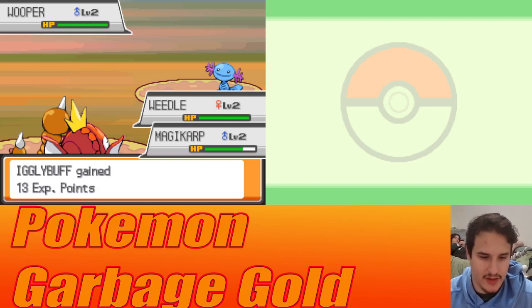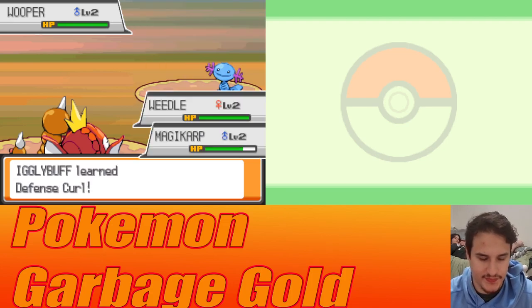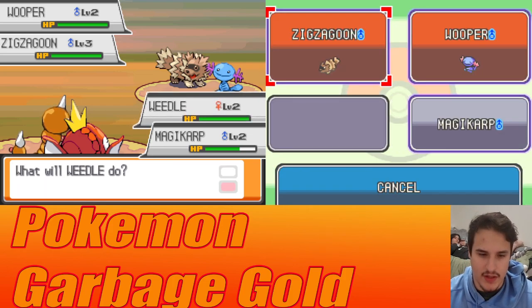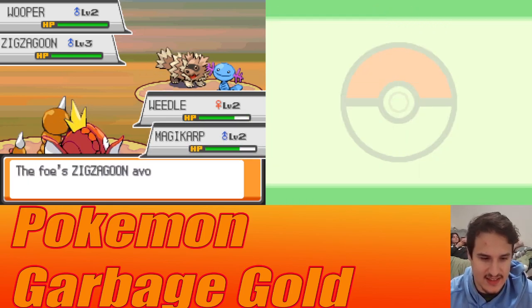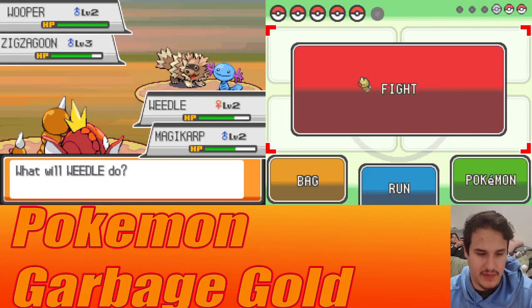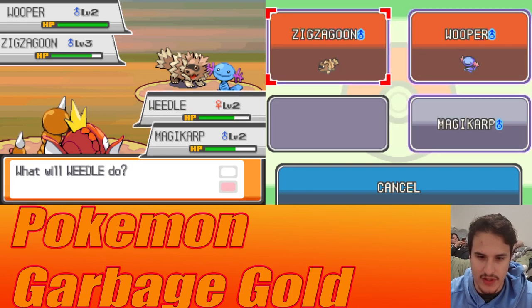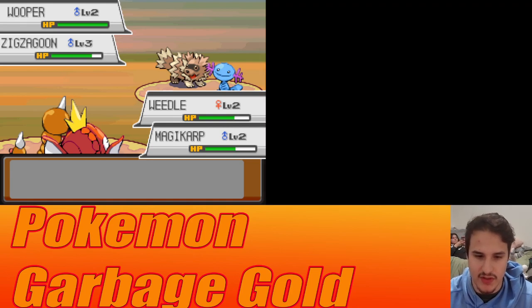A lot of the early trainers have 2 Pokemon, or 2 or 3. A couple, I think only like really good trainers have 4. So let's Centipede the Zigzagoon and Splash, I guess. Magikarp's getting its accuracy dropped quite a bit. So Centipede's actually not doing a whole ton, but there's a chance to lower attack, which is probably going to be pretty useful. Switch to our own Wooper.